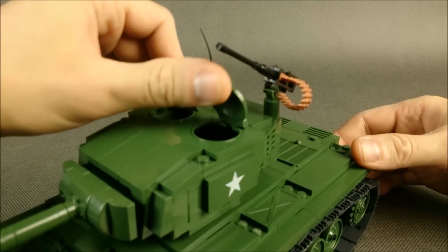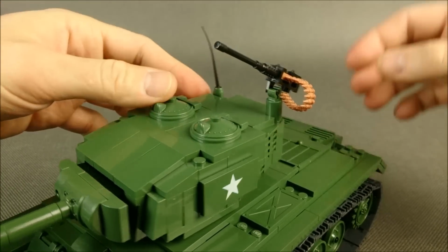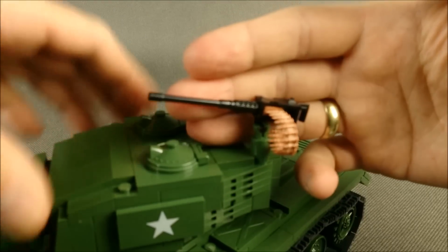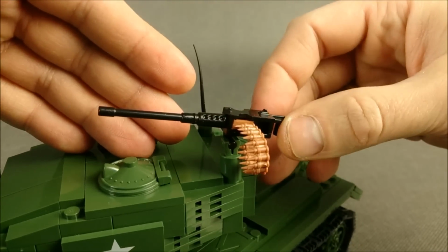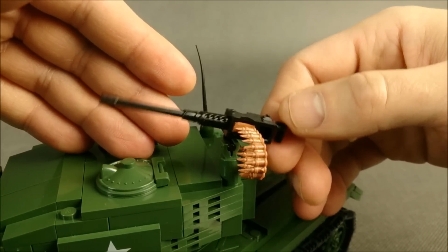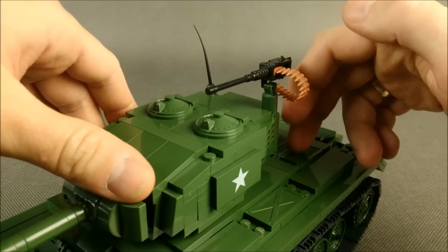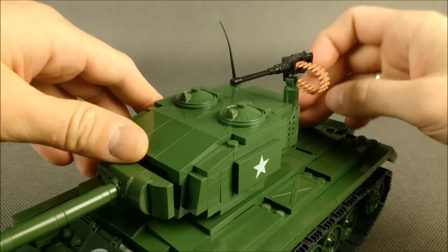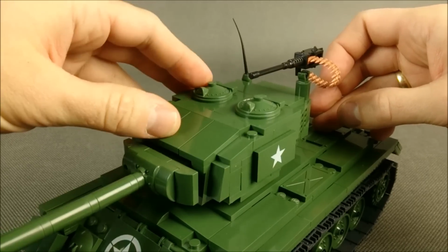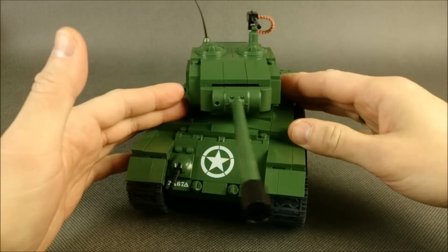On the top we have two hatches. We can put crew members there. On the top we can see a representation of the M2 Browning, a half-inch machine gun, very powerful, that could be operated by a soldier standing behind it, who was also naturally protected by the turret armor.